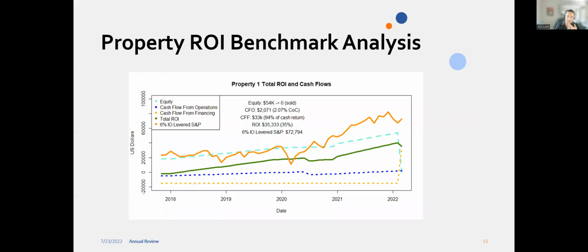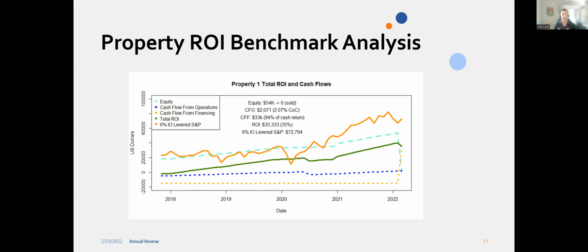So the next thing I wanted to look at is, okay, maybe NOI is variable, but what was the total return? Or were these at least decent investments? So I'll talk through the variables that I incorporate here. So equity should be relatively straightforward. It's basically just the value of the home minus the mortgage. Cash flow from operations is basically the rents received for that property minus the expenses. So it's the operations of that investment.